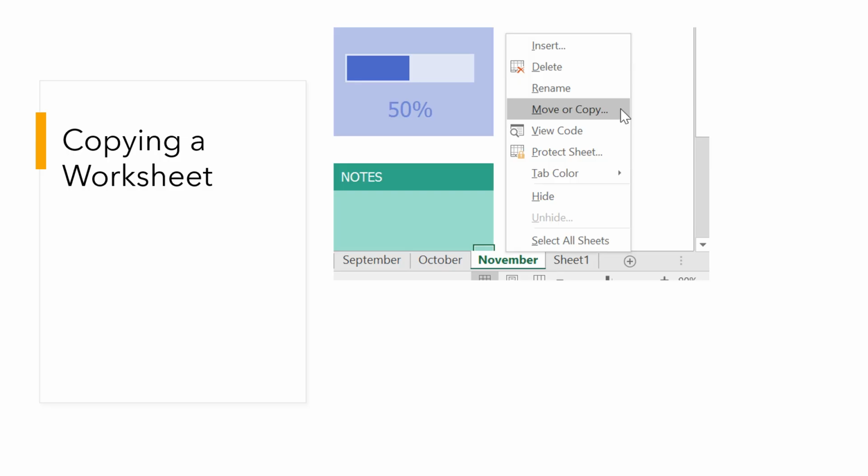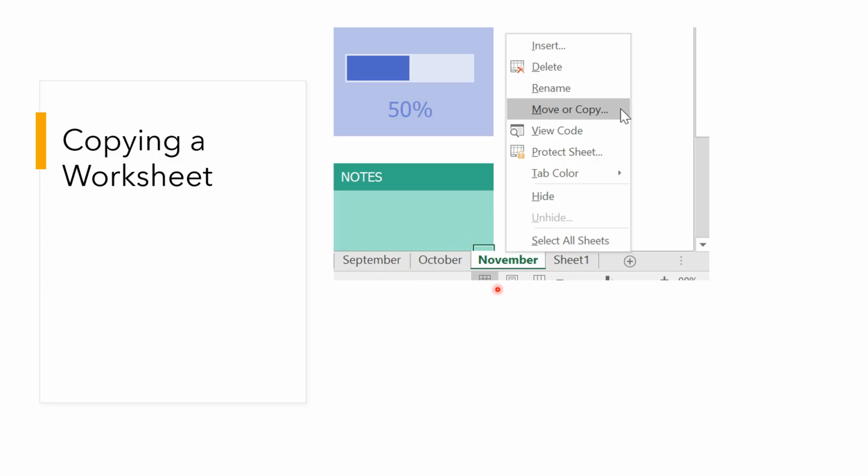If you want to copy a worksheet, so you want the formatting, you want to duplicate the content of one worksheet to another, you can copy an existing worksheet. This is extremely helpful if every month the format of your worksheet is pretty much the same. It's just your numbers are going to change. You probably will want to just copy an existing worksheet so you don't have to take the time of reformatting everything. So in this case, I want to create a worksheet which will eventually become my December worksheet, but I want to use my November format to help me do that.